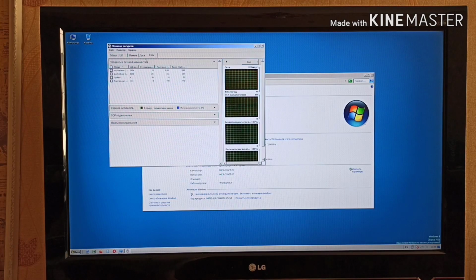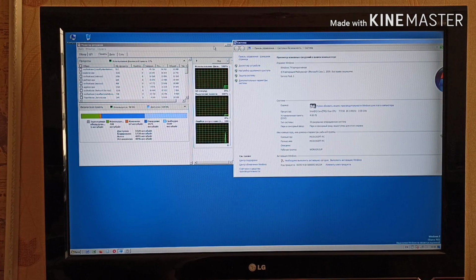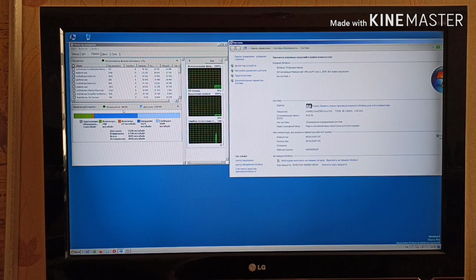And let's see memory. Okay, so you see, as I told you, on my system right now is 4 GB, and all 4 GB of RAM are usable. You see, now used by the system and other services, 708 megabytes, and free RAM I have 3.3 GB available. So totally it makes 4 GB. It is very important to have the whole installed memory available for the performance of your computer. So how I did that, let's see step by step.